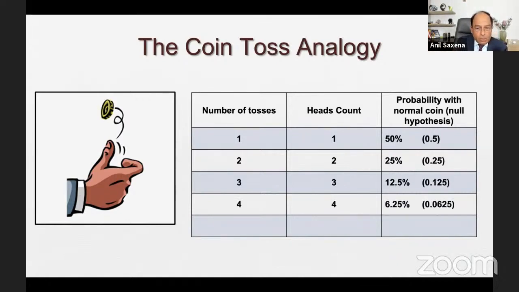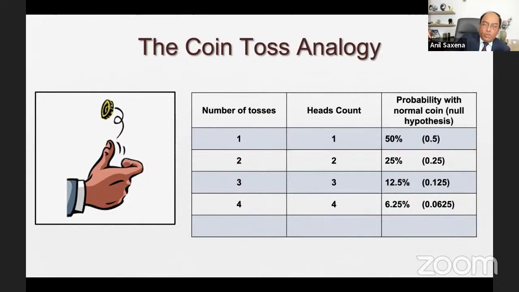So we do one more toss, and again it's head up. Now the probability of it being a normal coin has fallen further. So now it's got you thinking that it may actually be a coin with the head on 2 sides. But still the probability is 6.25%. And you have read in your statistics that you need a probability of less than 5%, or less than 0.05, for you to reject your null hypothesis. In this case, the null hypothesis is that it's a normal coin. But you don't want to reject it yet.